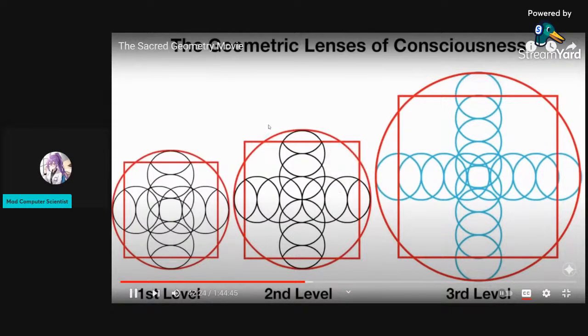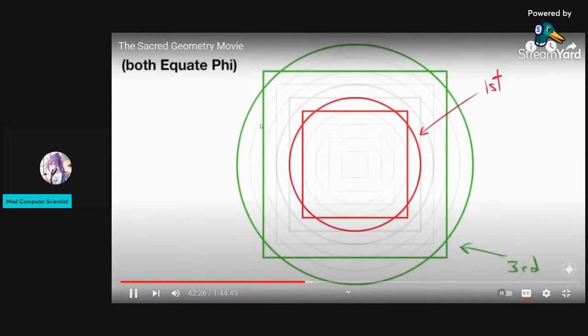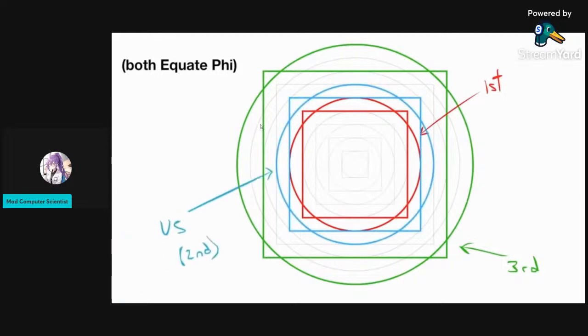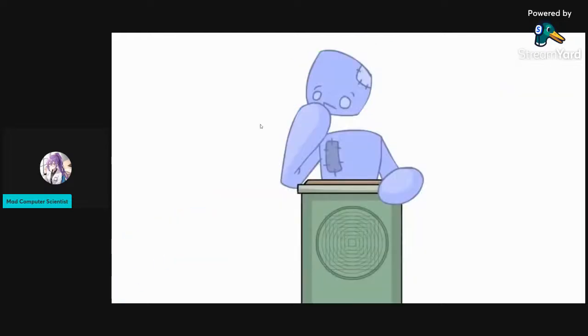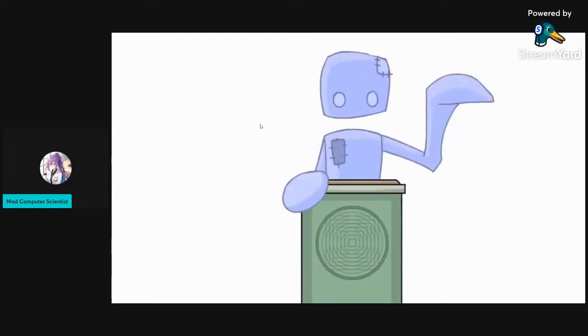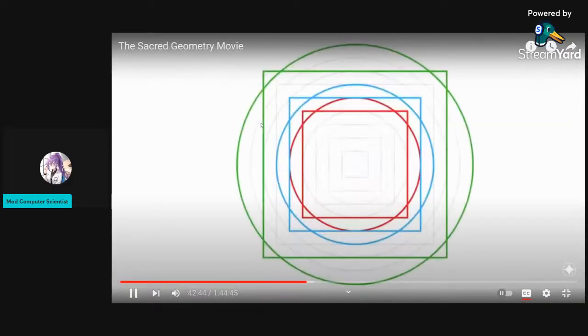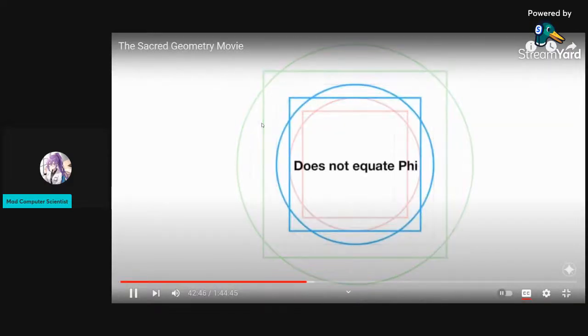We'll come back to these soon. This is the first level of consciousness, and this is the third. We are on neither of these two phi levels on the circle and square chart. Where we are, the second level of consciousness, is here. We are on the fifth square relative to the sixth circle. For quite a while now, I've been saying that we're at a disharmonic level, and it's something that we're passing through as a species. Now you begin to see the bigger picture of what I meant. The reason it's disharmonic is because it does not equate a phi ratio, not even close.